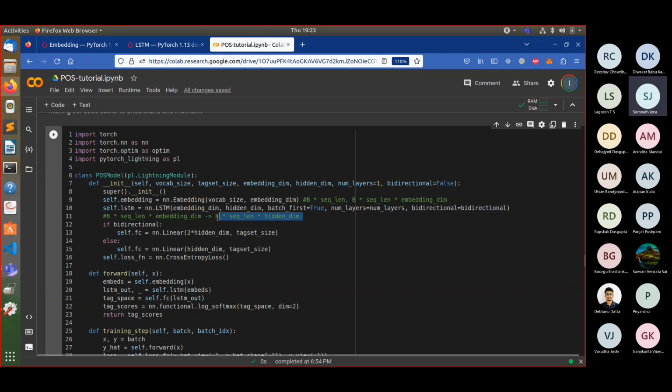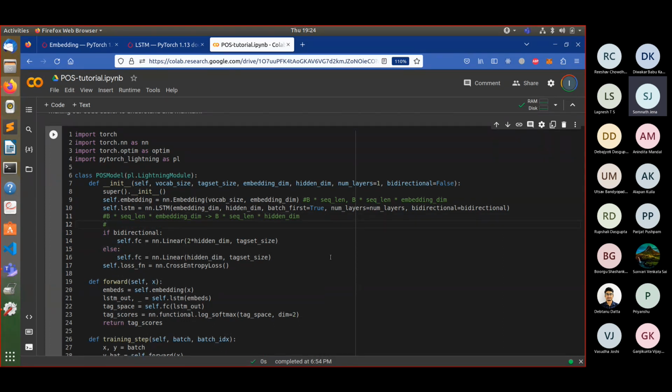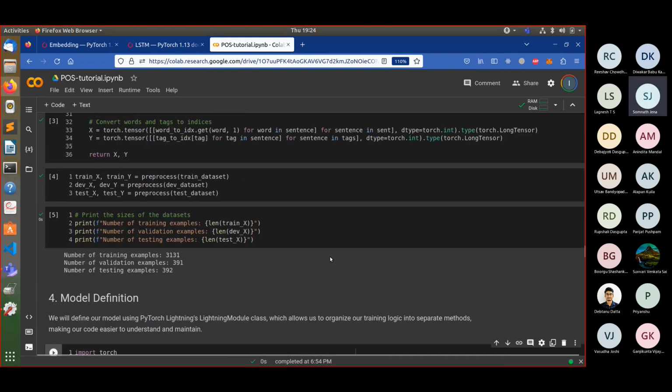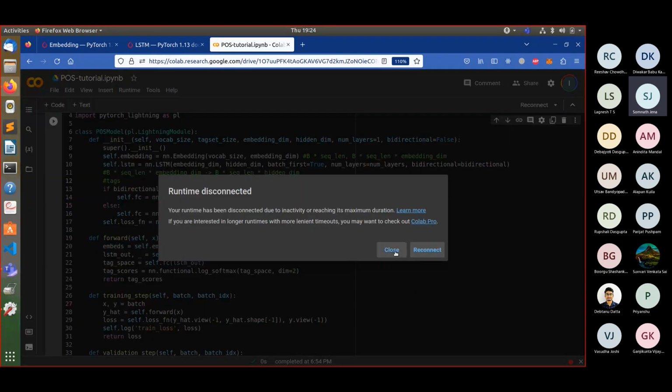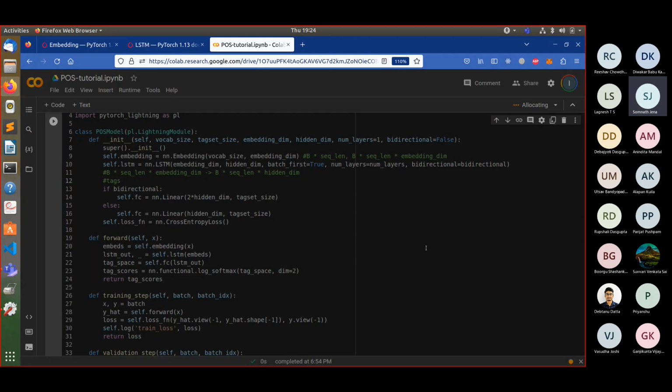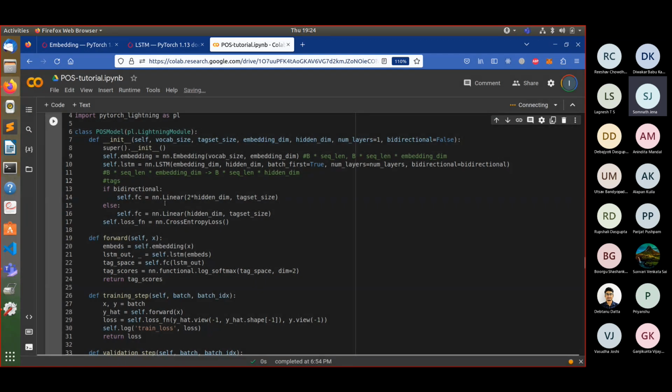Each of these outputs is then passed into a linear layer, and the input dimension is adjusted accordingly. Finally, this linear layer does the task of classification. For each token, we need to classify among those tags that we have. We saw 36 classes, so the final linear layer helps in the classification.